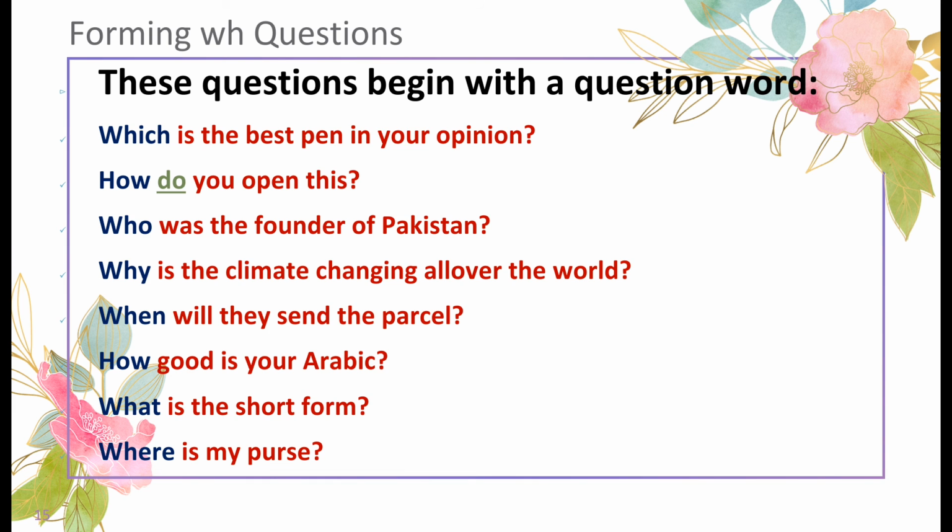How good is your Arabic? My Arabic is excellent. How good is your Arabic? Again, there is inversion in this question. What is the short form? The short form is, so there is inversion in this question as well. Where is my purse? My purse is in the cupboard. So in this question also, we have inversion.